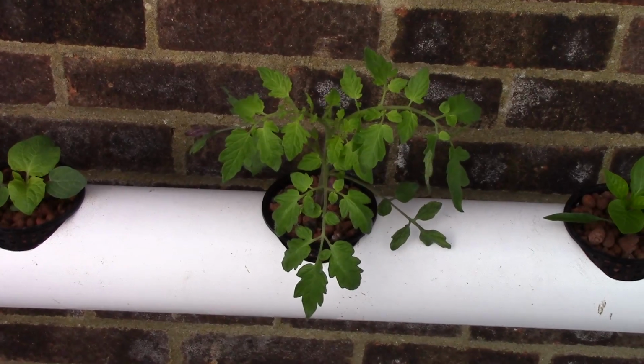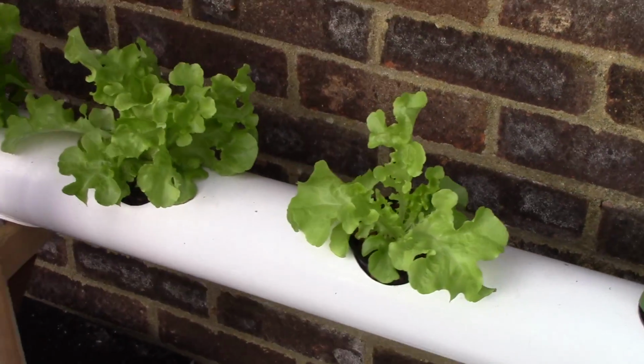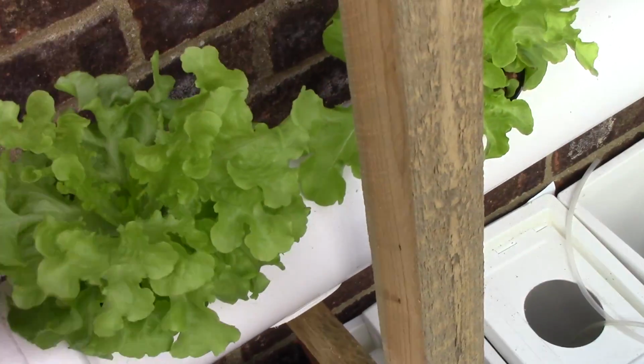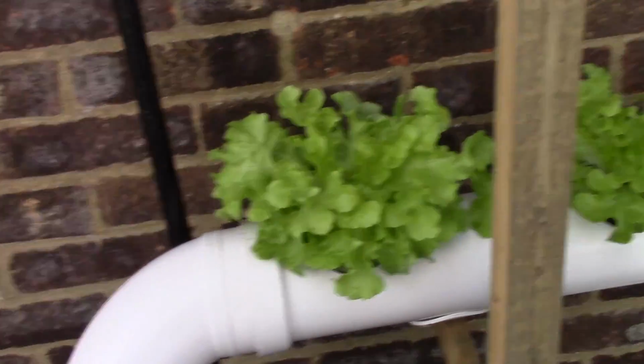That tomato's coming along very nicely. Another goldenberry there, coming along nicely. Lettuce has just gone for it since it came out of the greenhouse. That's basically ready for eating. It's been 2 weeks since the last update, so that was just coming out 2 weeks ago.